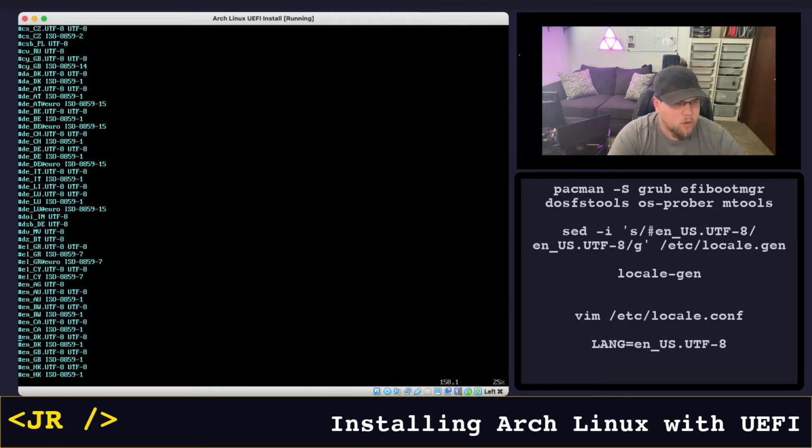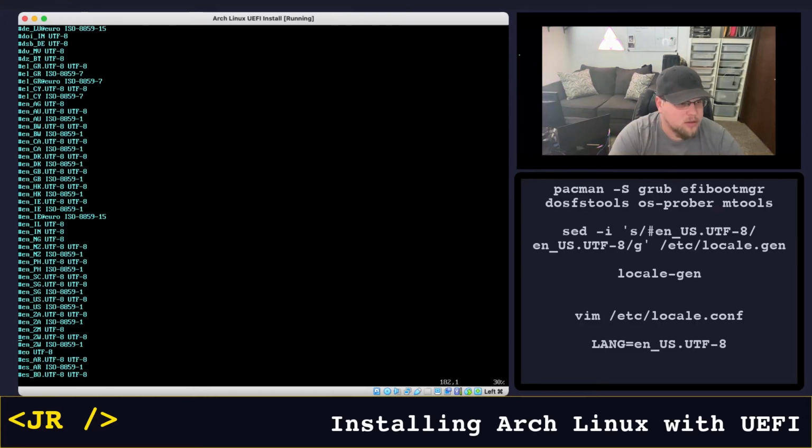Basically, find the one that you need. Since I'm in the United States, I'm actually going to do en_US.UTF-8. See how it's currently commented out? You can press i, delete the hashtag, press escape, do :wq to save and quit.